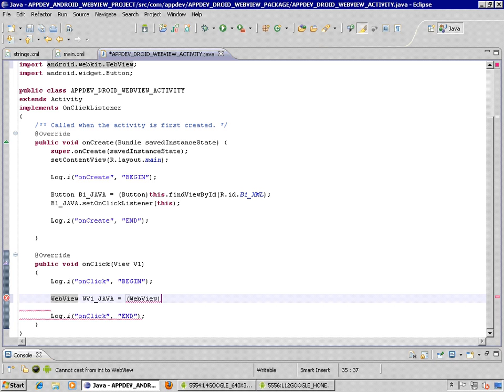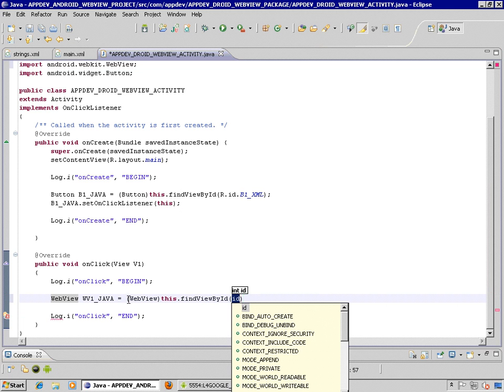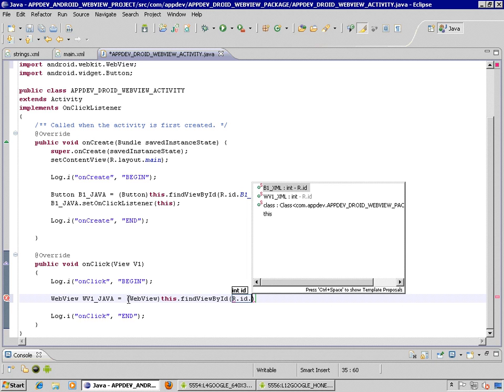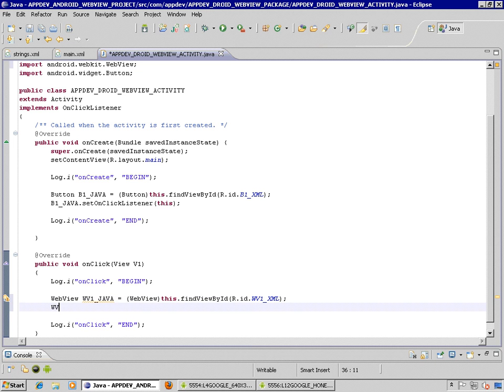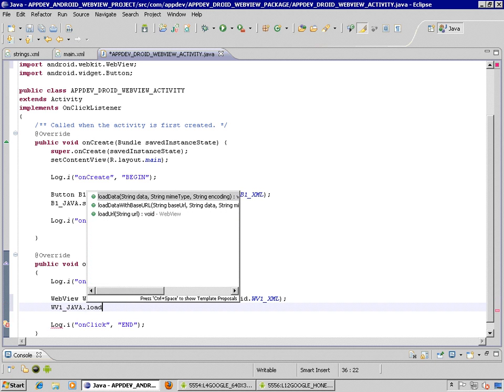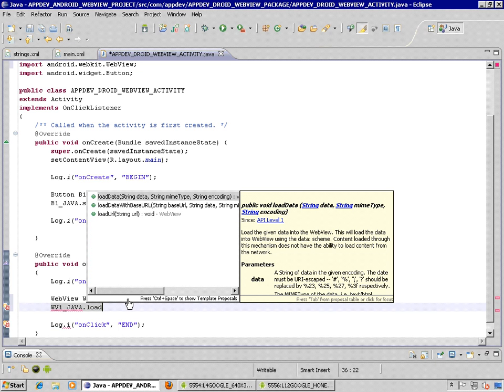So we're going to mirror the markup language side with the Java version of that same object, and it's a pointer in memory. So we want to say this.findViewById(R.id.webview1), and webview1.load. So there's all kinds of stuff that we could do here.